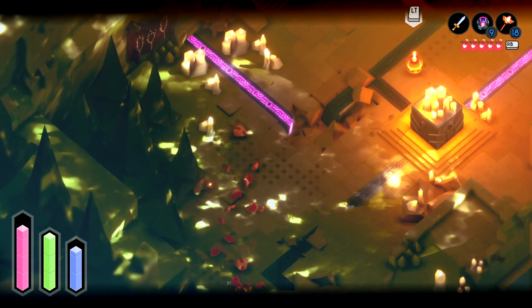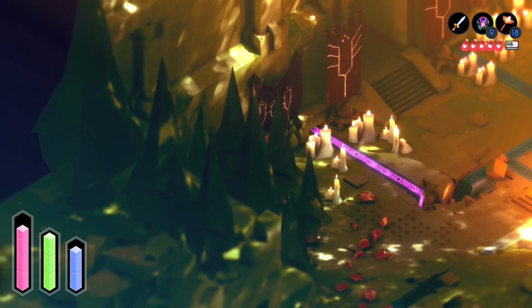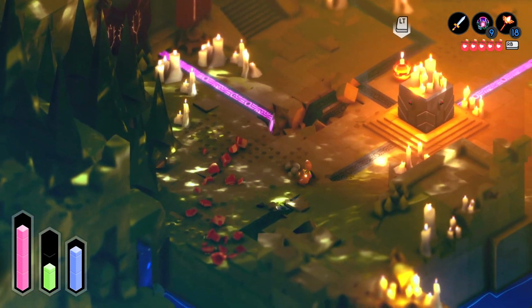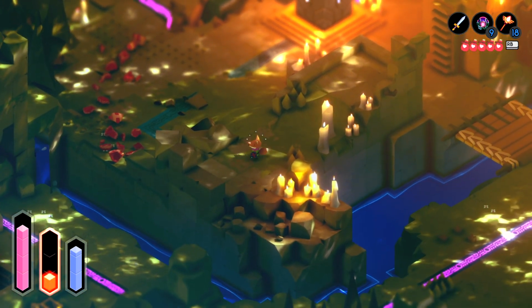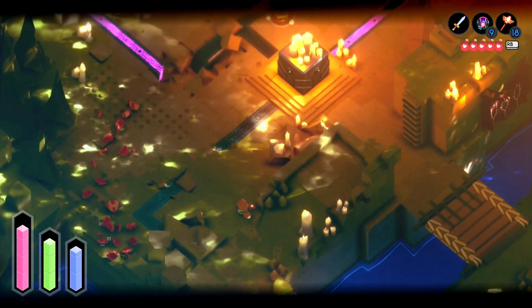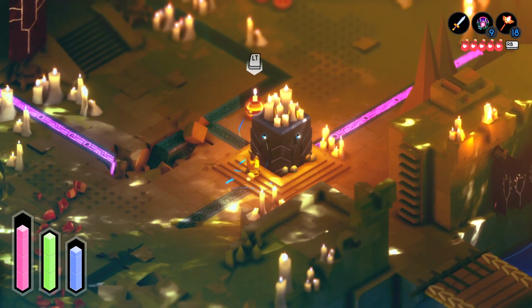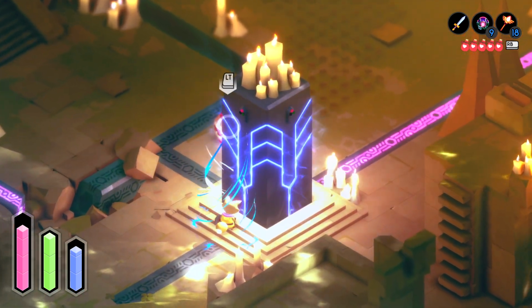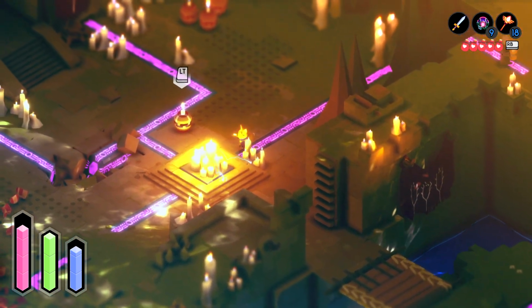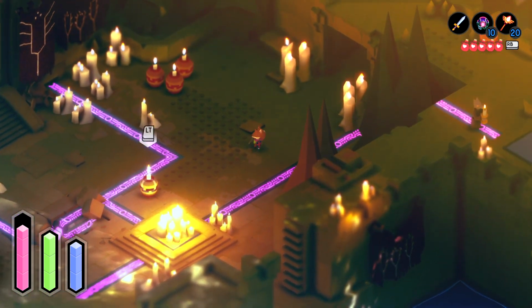So am I missing anything this way? Before I go and activate this candle thing. This looked like I could get in there, but I think it's just an issue of that. No chest. It could have been a little hidden area, potentially. Let's activate this last one, and we can probably get to the door. Good. So that's all we needed to do for that.